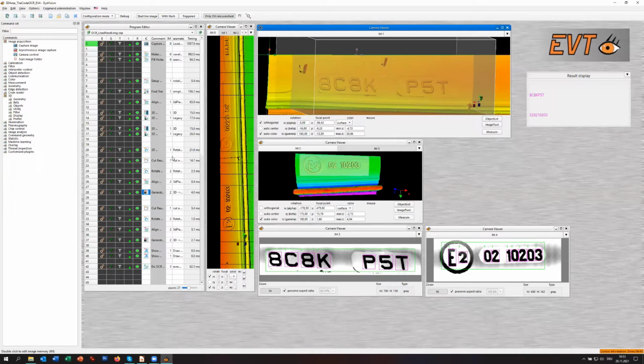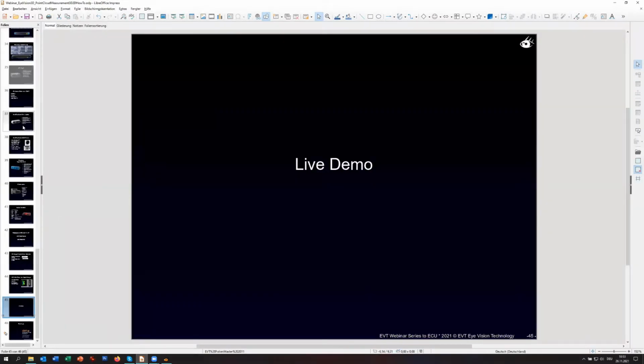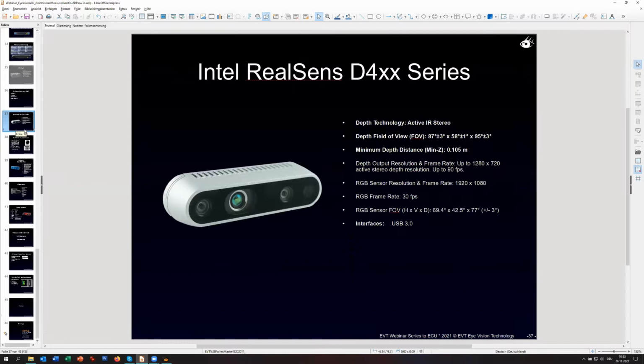So we grab now either only a point cloud, or depending on the camera, some of the cameras like for example the Intel Realsense, but many of the others also, have different outputs. So this camera has a color camera, 2 gray cameras, and a pattern.